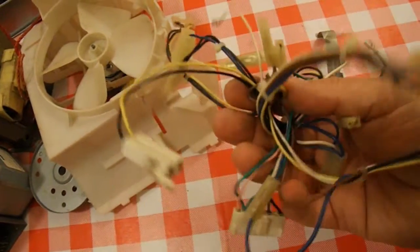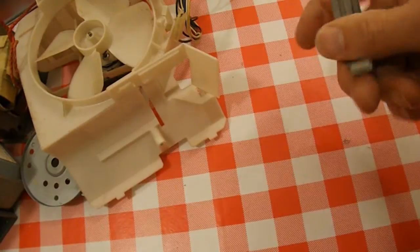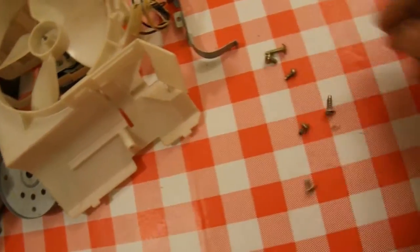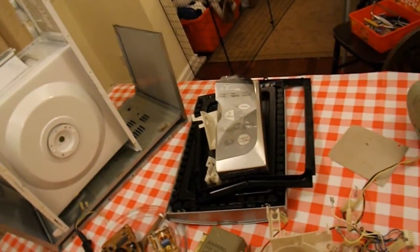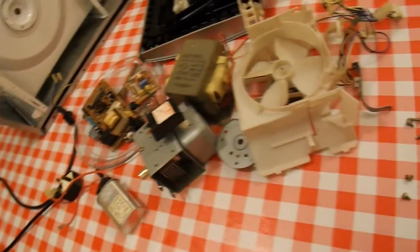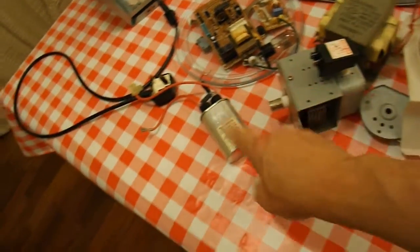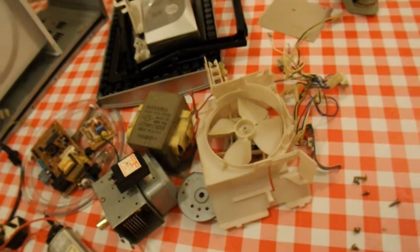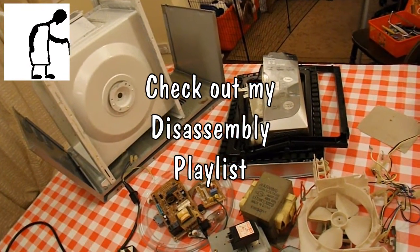Some wire with connectors on it, the old spade connectors, a little bit of scrap metal, and quite a few screws. And that's it. So a fair bit of scrap metal to get rid of, scrap plastic to get rid of, and a few interesting bits and pieces. Very big coil or transformer, very big capacitor, a few bits of electric circuitry and a couple of motors. And that's the contents of your microwave. That was interesting.